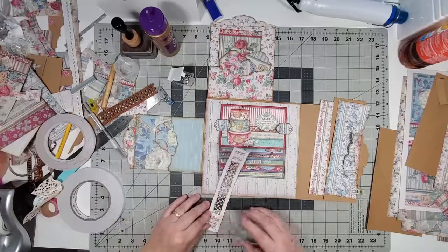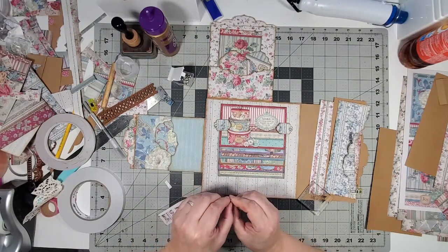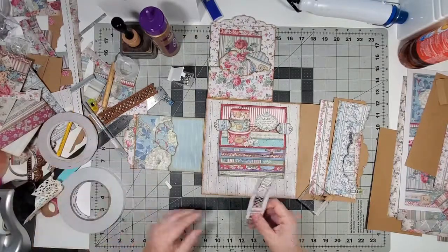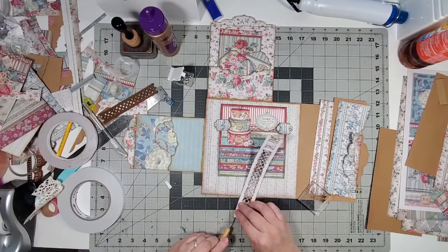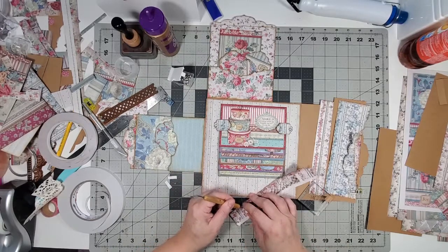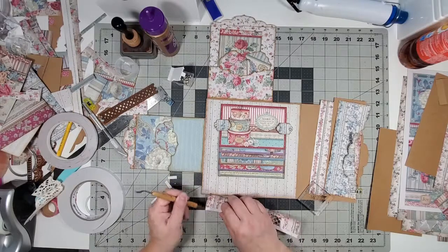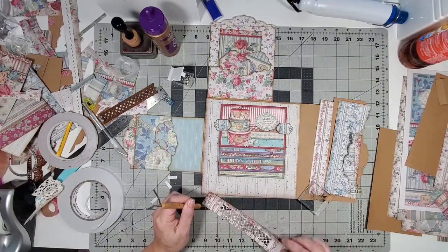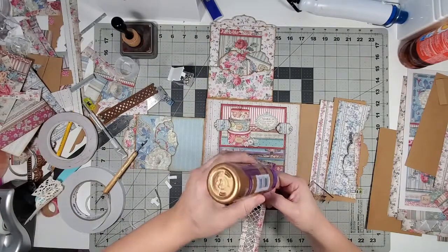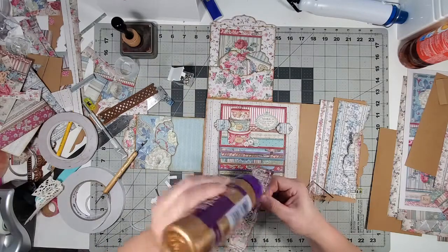Okay, we are done with this portion. We are just going to remove the backing and then attach it, and we are done with this side. This may help me remove it. So this is just for design. It's not a pocket, as you can see. I'm gonna put glue just in some places, because there's not gonna be any stress on this portion, none whatsoever. And I'm pretty sure that's good enough.